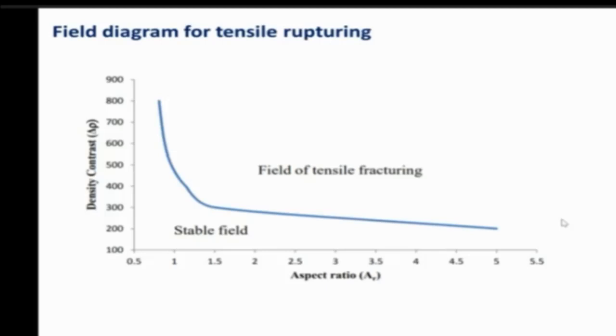From this we could build up a very important result, which you can almost call a field diagram, that we can reliably use to distinguish between two zones near a magma chamber. This plot shows two parameters: one is the density contrast, the other is the chamber geometry parameter. For a particular aspect ratio, for a particular magma chamber geometry, there has to be a threshold density contrast which will allow tensile cracking of the country rock to happen. If it is below that, there will be no cracking, and although there could be generation of the magma chamber in a good amount of volume, the kimberlitic magma will not propagate.